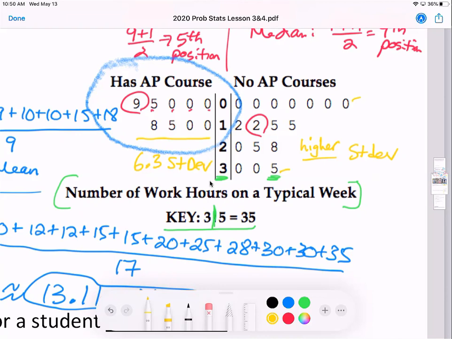And then once we have those, we square those to get rid of the negatives. So that would be 36, 25, 4, 9, 36. And we're trying to find an average distance from the mean, so we're going to add those. 36 plus 25 plus 4 plus 9 plus 36 is 110. Next, we're going to take that 110 and divide by how many scores we have. So we have 5 scores. So that would be 22.